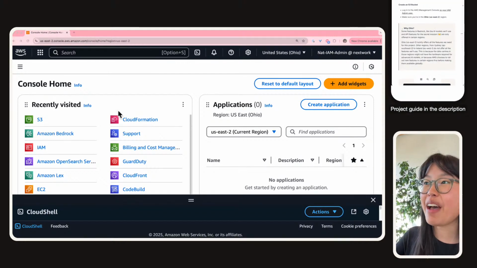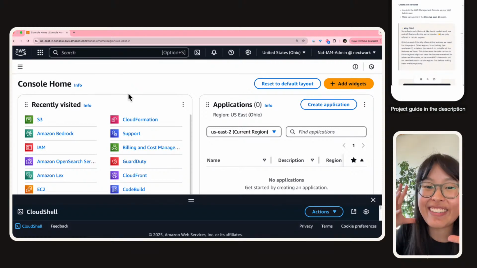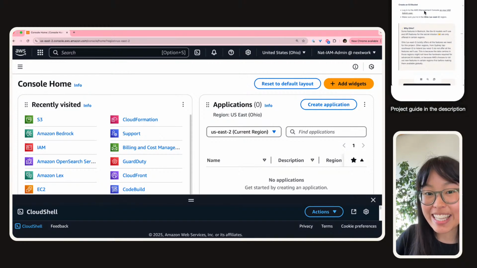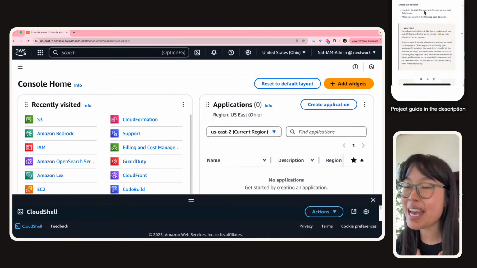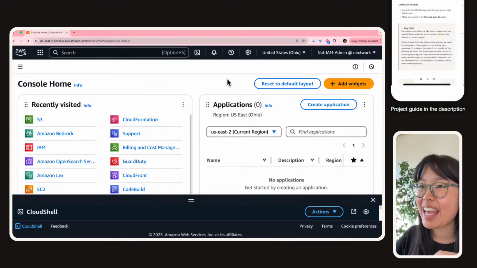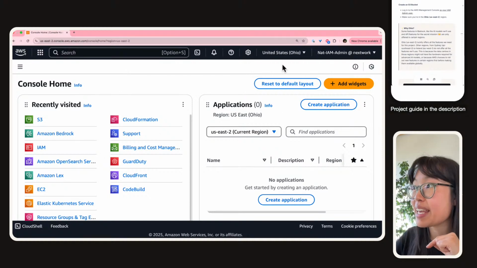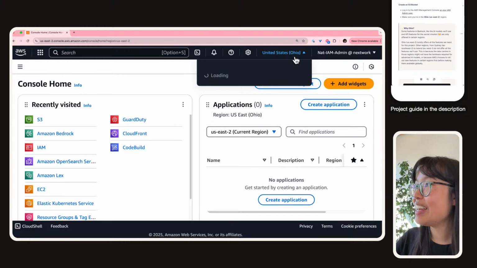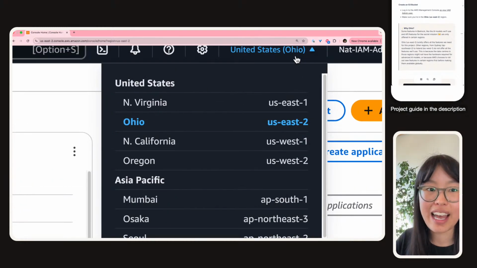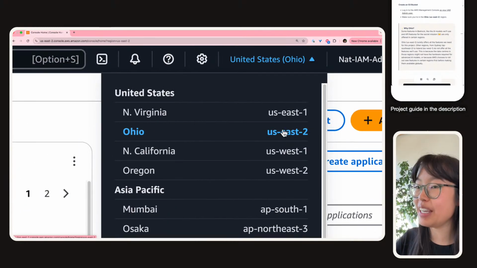Okay, so finally we're gonna jump into some AWS console time. I know you've been waiting for this, so make sure to log into your management console as your IAM admin user as I have here. And once you're logged in, first thing before you jump into any service is to make sure you're in the right region. We're going to be picking the Ohio region today. So if you click on this region drop down, let us go for the Ohio region, which is such a good option because it gives us the features we need for this project.